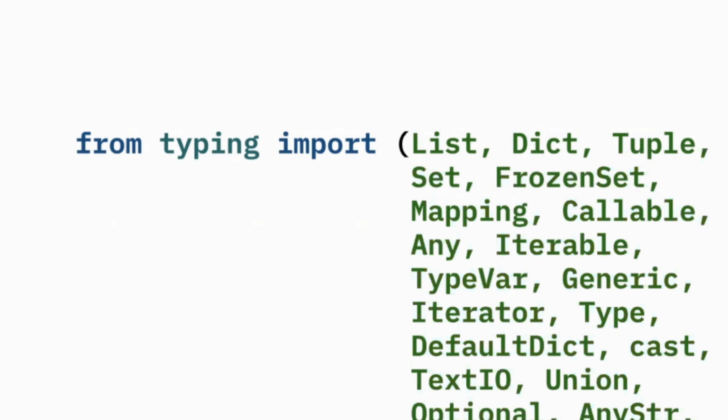And actually, in my project, I had a type of my own called optional, so there was a naming conflict. It was super annoying. I haven't yet got to the point of renaming it. I guess I probably should. So this is one of the things that happens. You end up importing the world from this typing module, and that's a little bit annoying. I think Python 3.9 is coming out soon, and it helps a little bit with this because the built-in list type supports square brackets, and you can use that instead of having to import it. But still, there is stuff in that typing module that you will need.